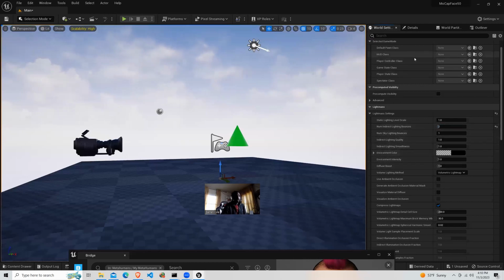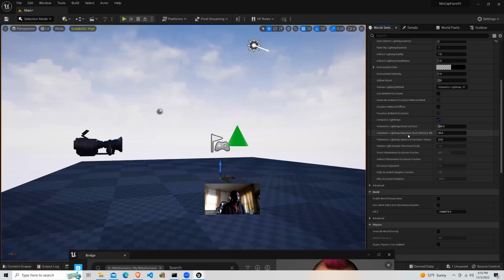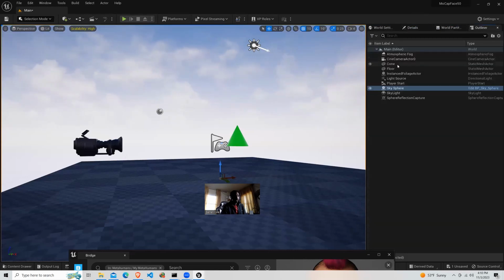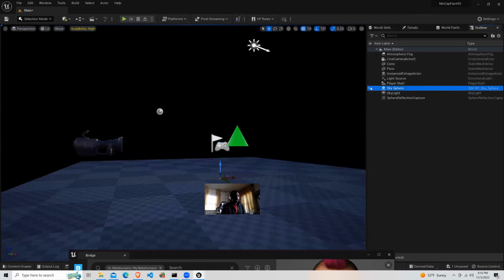While we wait for that to download, totally bummed I went for the really detailed one. Shouldn't have done that. Outliner. What other lights do we have here?